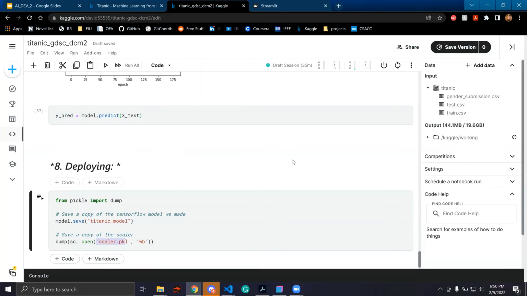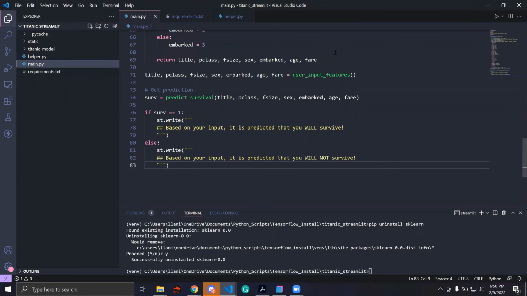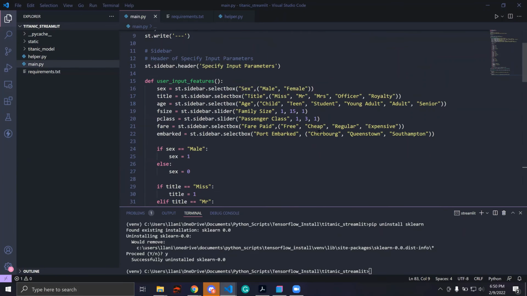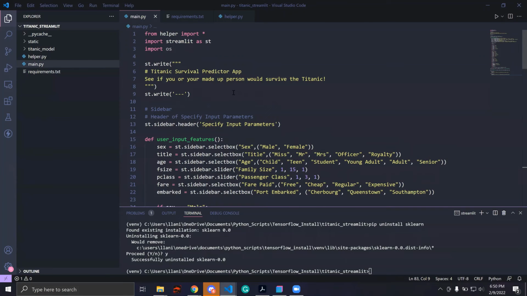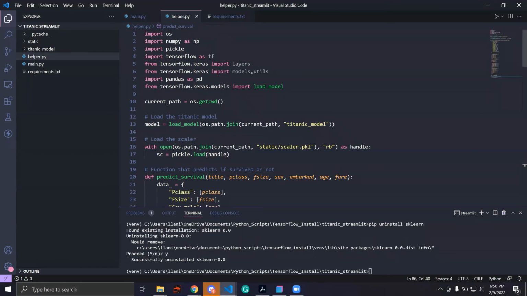Right. So let me show you what I cooked up. So I said at the beginning of the developer community meetings on the first one that I was going to be using Streamlit to deploy the model. So it's pretty easy. It's using Markdown to create the front end, and in the back end, you can just have another file that loads in your model. So let me go over the back end first.